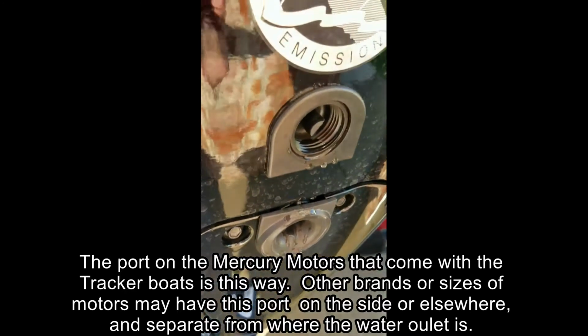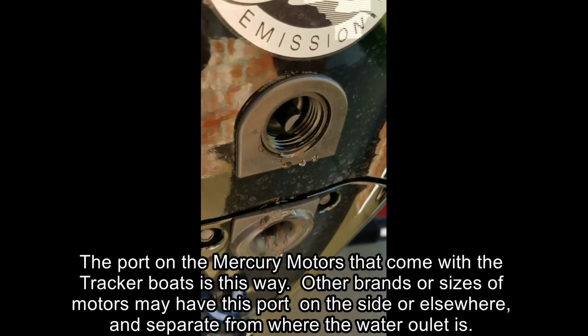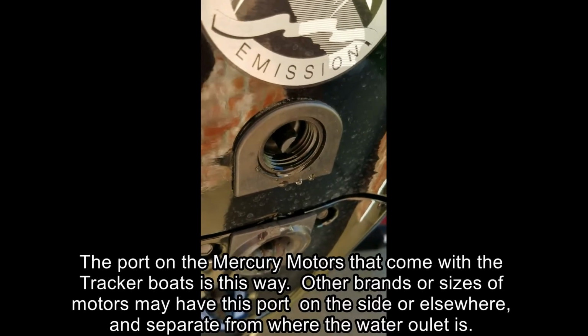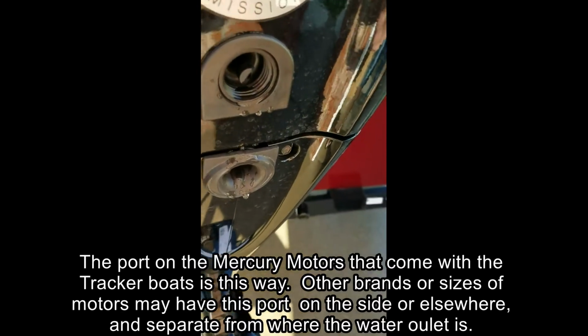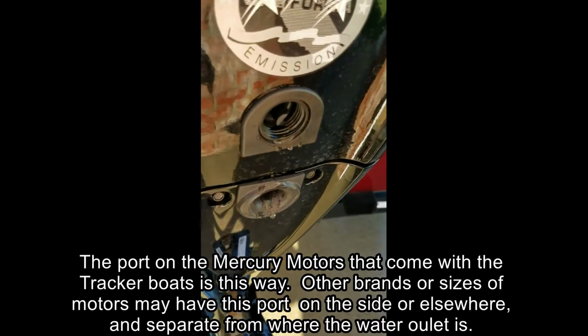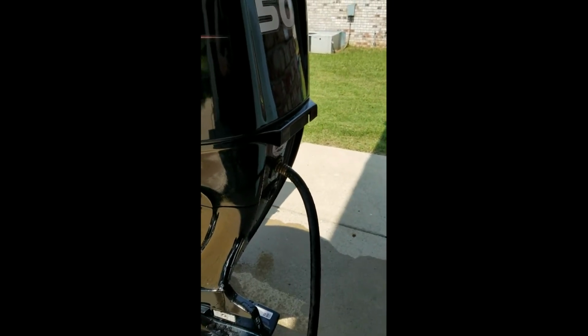Now you can screw your garden hose into there, turn the water on, and it'll do a reverse flush. You do not, I repeat, you do not run the motor while you do this, because the motor will push out the normal way outward while you're trying to push inward. So when you hook your hose up here, like so, we're just going to go turn the water on, and we're going to do some flushing.